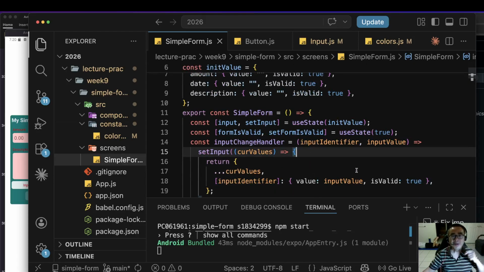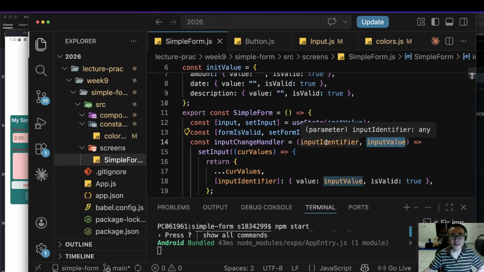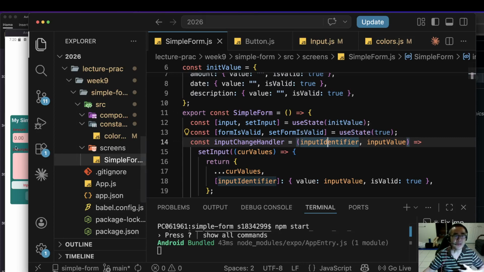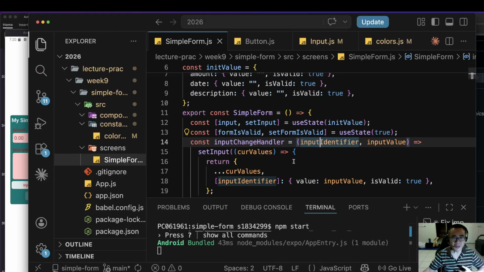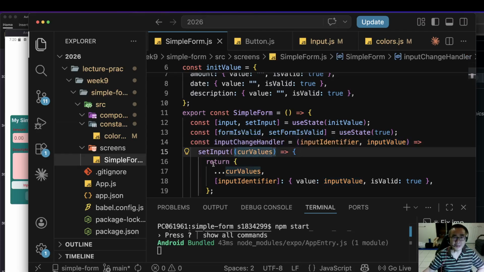Therefore, this handler has two arguments. One is the value, another is the input identifier, right? The input identifier tells the system which input field has been changed. The three of them use this to indicate which one is changed, and this is the new value, right?